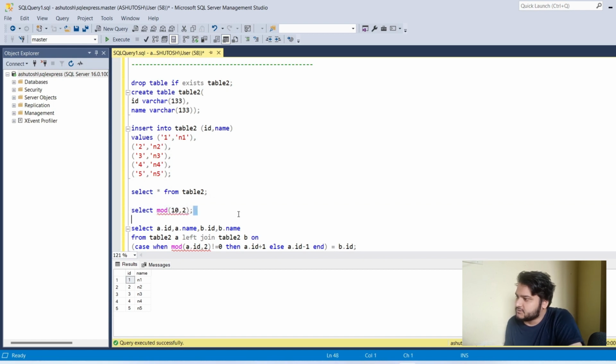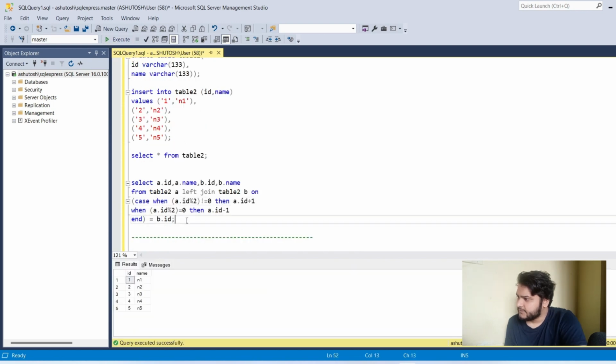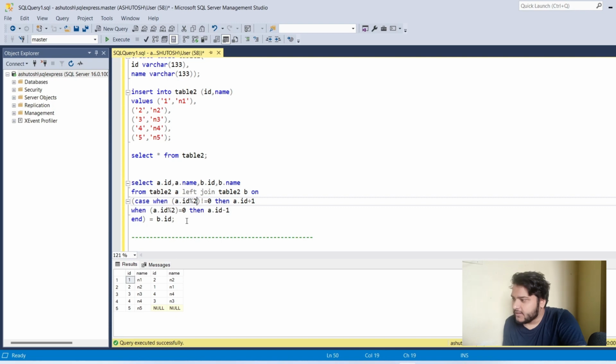Just execute this, otherwise we'll have to look for different ways. Since we have written the final query, basically in SSMS you just need to provide this modulo sign, or the percentage sign you can see here, and then it will provide the answer when you're dividing two numbers. So you can see we have got the definite answer here.